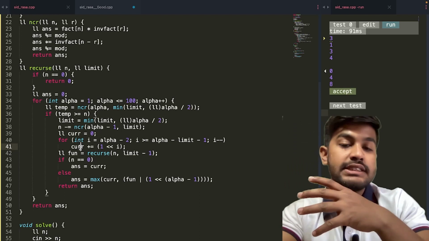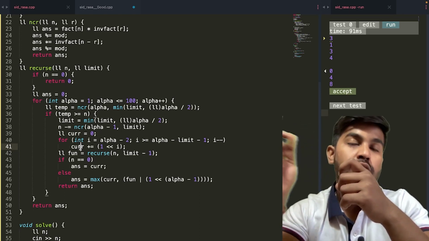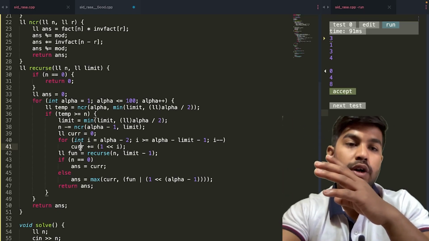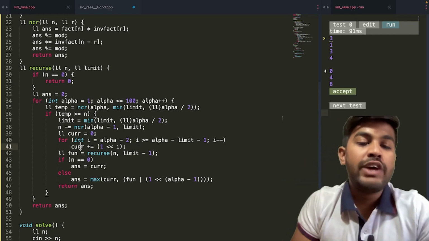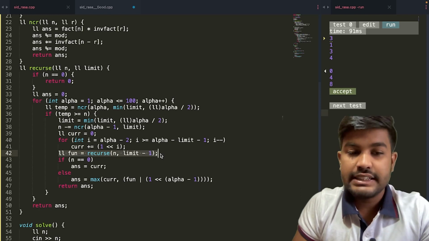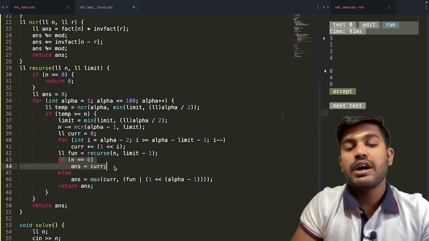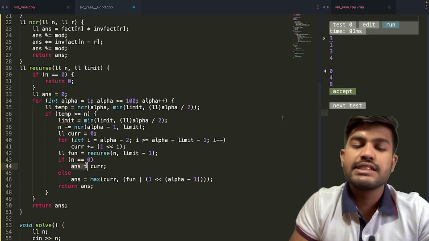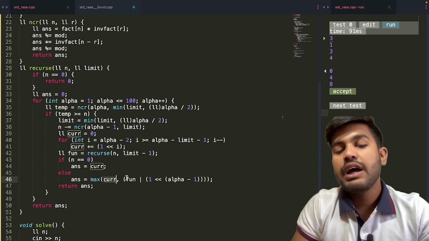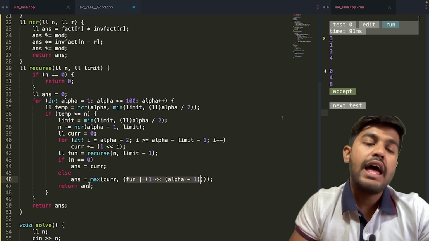So basically, if that particular bit is turned on, we add that value of 2 to the power of its position. So 1 0 0, what is this? This is just 2 to the power 2. Positions 0, 1, 2. This is how we are adding the values at this point. Then we are recursing for the rest of the cases. Now after recursing, if the value becomes 0, then we return that, yes, this is the current value. Else we take the maximum of the current value, turn on the bits that are left, and return the answer.